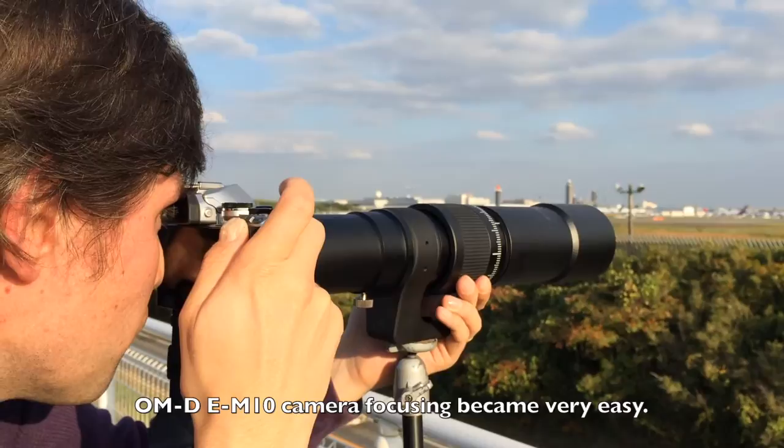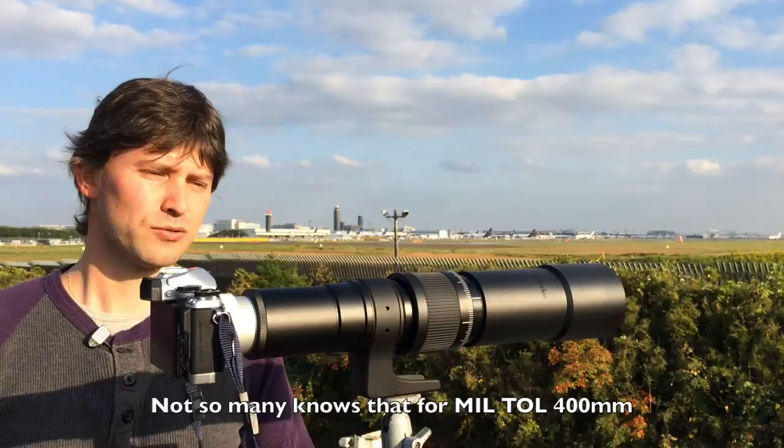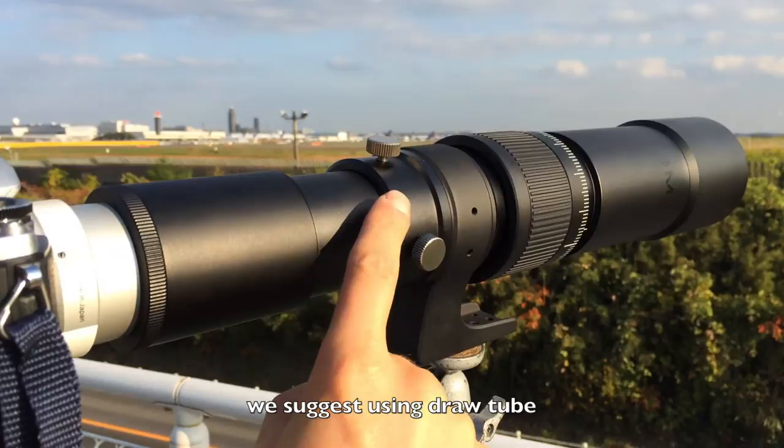The second tip will be how to focus with MIL TOL lenses. Not so many know that for MIL TOL 400mm, rotating ring is not enough to catch the object in focus. In order to bring focus to near side, we suggest using draw tube. That can be helpful if we need to adjust focus by near side quickly.